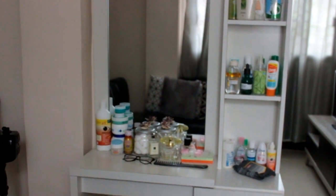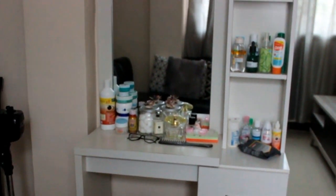Vanity slash dressing table ito, guys. Ayan. So, yun, guys, ang aking vanity area. As you can see, hindi pa siya organized at medyo magulo pa ang aking mundo. So, I've decided to organize it since nagtingin ako ng mga inspiration sa Pinterest.